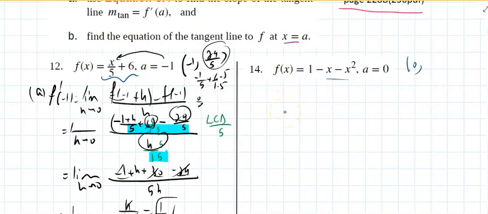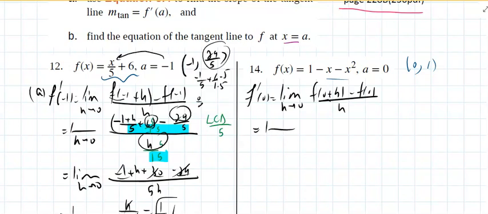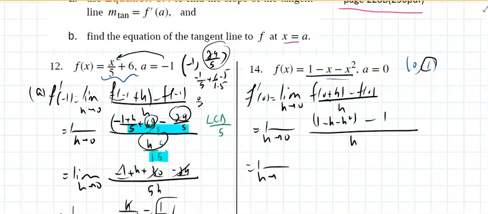The point, if I put x into 0, I'll get a 1. So I want to find the slope of the tangent at 0. F prime at 0 doesn't look pretty. F prime at 0 is the limit as h approaches 0, f of 0 plus h minus f of 0 over h. So I suggest you write this as many times until you memorize it. F of 0 plus h, so that's really f of h. Pretty much wherever you see an x, plug in an h. Minus f of 0, well, f of 0 we found to be 1. There it is, limit as h approaches 0.